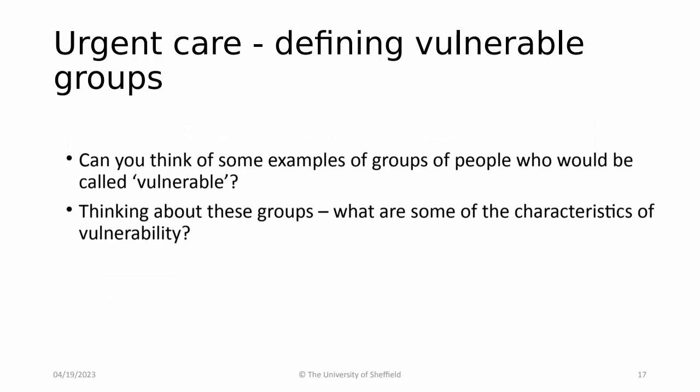Another example: we were doing a review on urgent care services for vulnerable groups. That was the topic that we'd been given. And we were really interested to find out from our public advisors what people understood by vulnerable groups. At our first advisory group meeting, we spent a little bit of time asking them what they would think of in terms of being vulnerable. Who were the sorts of groups of people that they would term vulnerable, and what are some of the characteristics of vulnerability? And this was, again, really helpful to our review in terms of getting an understanding of the topic.